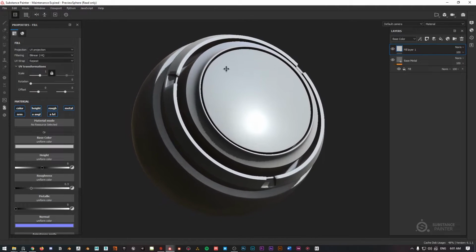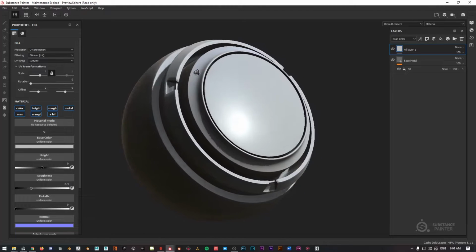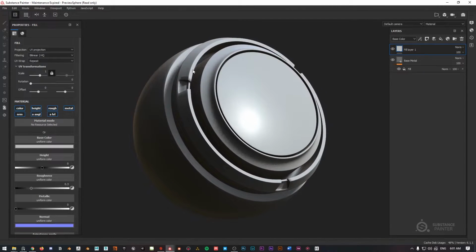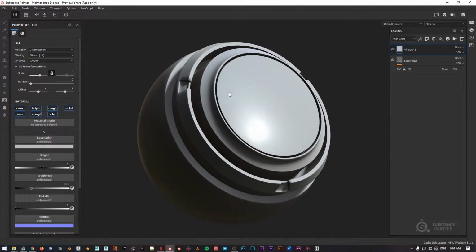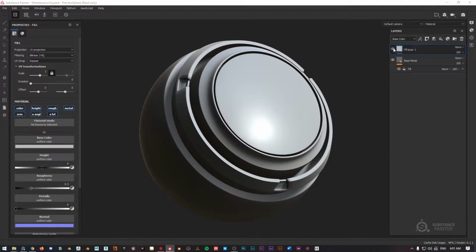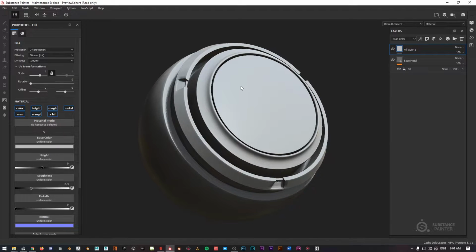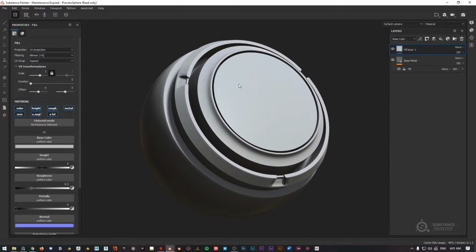For this one, I want to do something interesting. I want to add some damage to the edge. How can I introduce damage only on the edges? And I want the material to show that color only in the edges. Okay, how can we do that? There is a specific type of generator that can do that. Actually, not a specific one, but this is kind of one of my favorites.